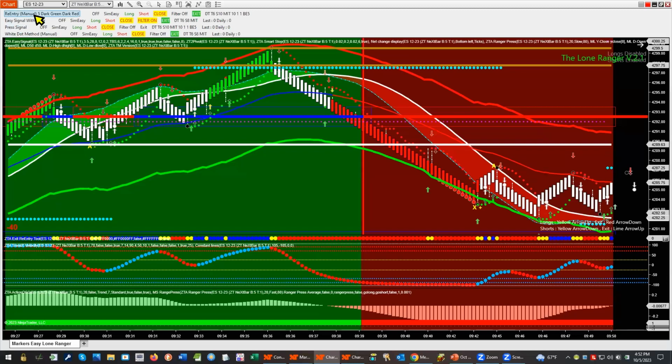That's the re-entry up there. For the re-entry, it has to be this blue dot, but the price has to be above these 2 lines up here. And so the way the software works and the signal works for the automatic signal is that the Lone Ranger, the bars here, have to be green, but the price also has to be above these lines here, and there has to be a pullback, but that pullback has to stay above these lines for it to take a long re-entry trade. This is an easy trader signal.